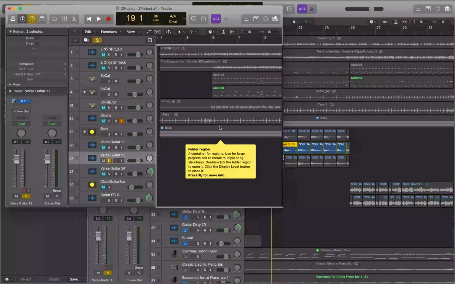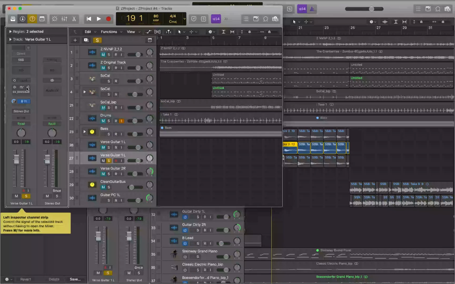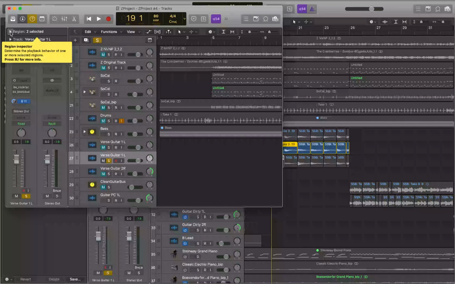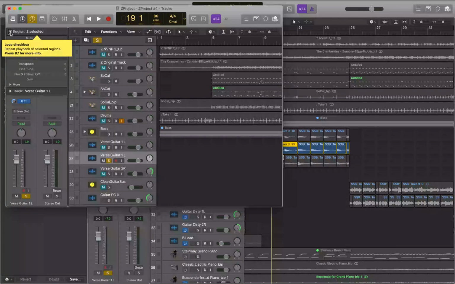Now in the project, let me get to the inspector in this window. Inspector group. There we go. And now I need the region inspector. In inspector group, collapse disclosure triangle. So that's collapsed. I'm going to press VO space to expand it. Expanding. Generally speaking, the first one is going to be the region inspector table. Region. Yep, see region. Two selected. That's right, because I have those two regions selected.